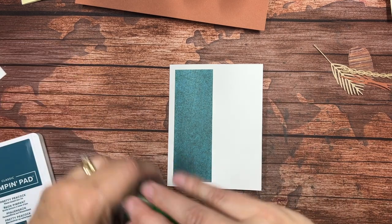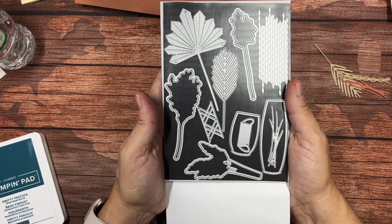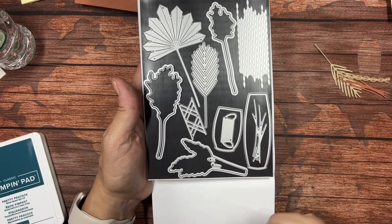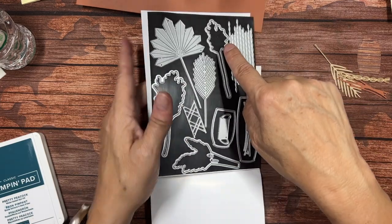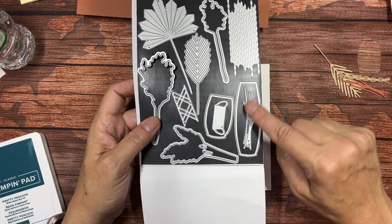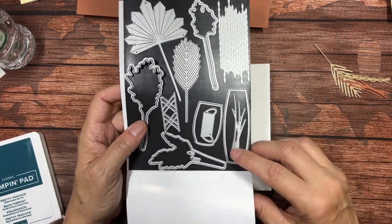In the interest of time, I showed you how to die cut on the last card, but I'll tell you what I did. I took the Earthen Textures dies — these dies come as part of the bundle. You can buy just the dies, or just the stamps, or buy them together and save 10%. It's got several dies: this will put some texture on cardstock; this cuts out one of the branches. These all cut out these images here — we've got one for this vase and one for the barrel — and then a handle to add to one of the vases. We've got some decorative grass, and some ornamental stuff that you could put across that barrel or across the card. And some fans and ferns. So lots of different pieces in these dies.